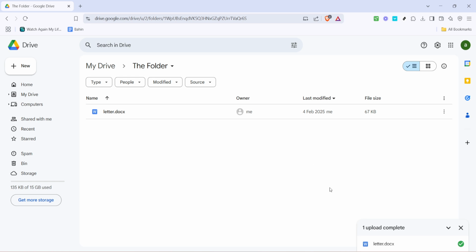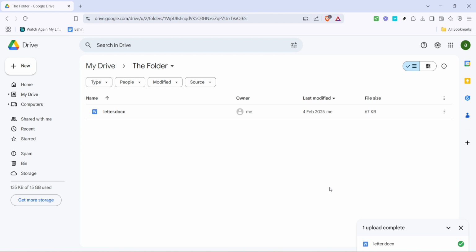Uploading files might take a moment, especially if they're large or if your internet connection is on the slower side. Once the upload finishes, your files will be safely stored in the cloud, readily accessible for whenever and wherever you need them. You can always move, rename, or share them with ease. And there you have it, your organized folder is now populated with your chosen files.